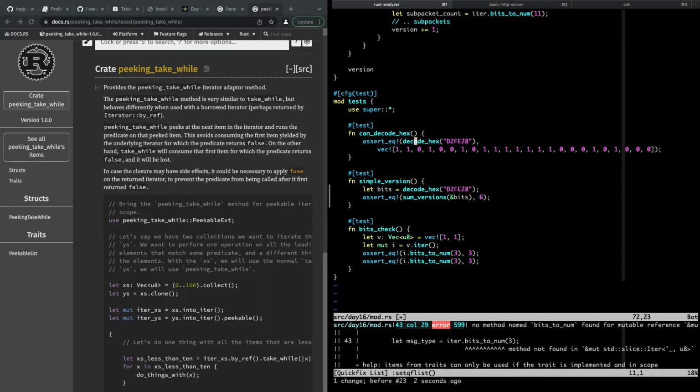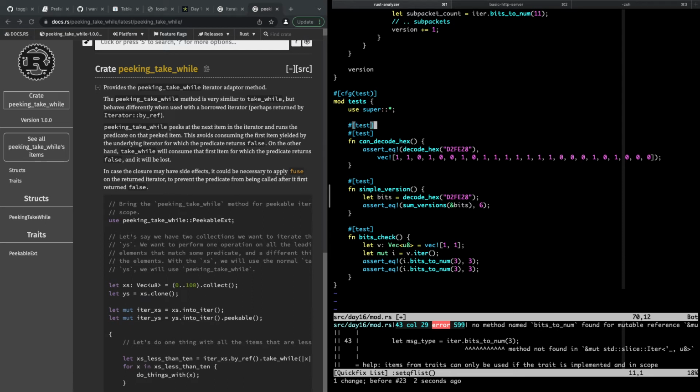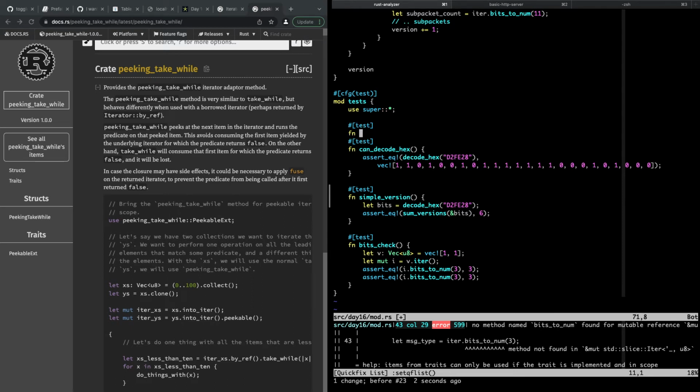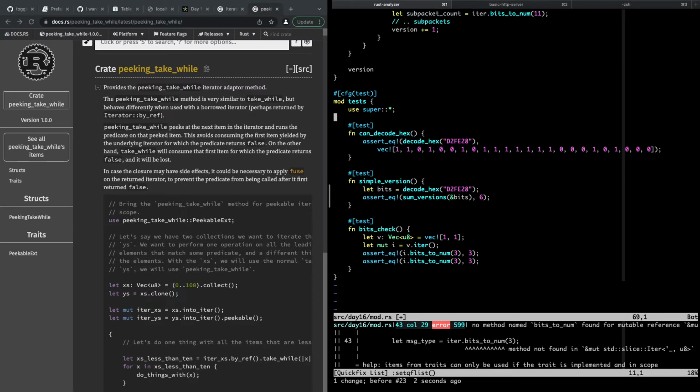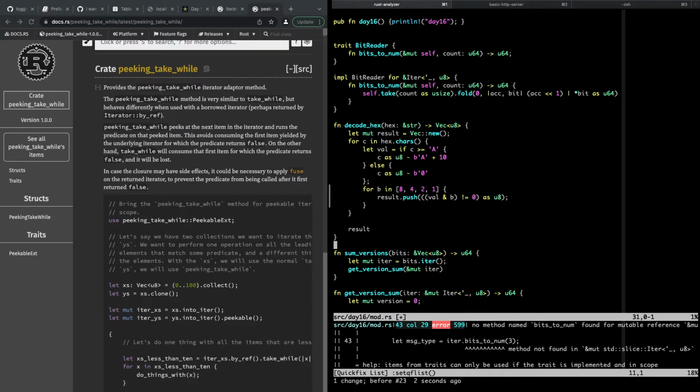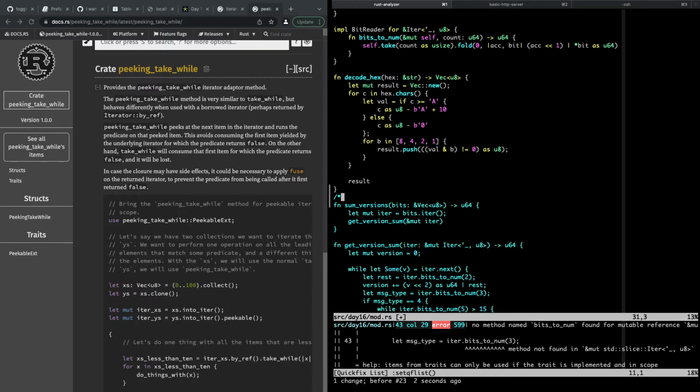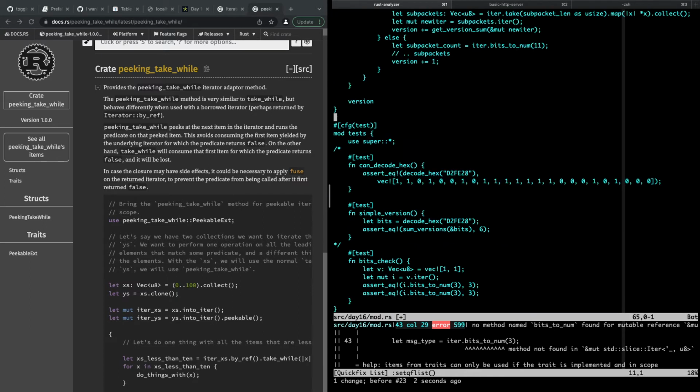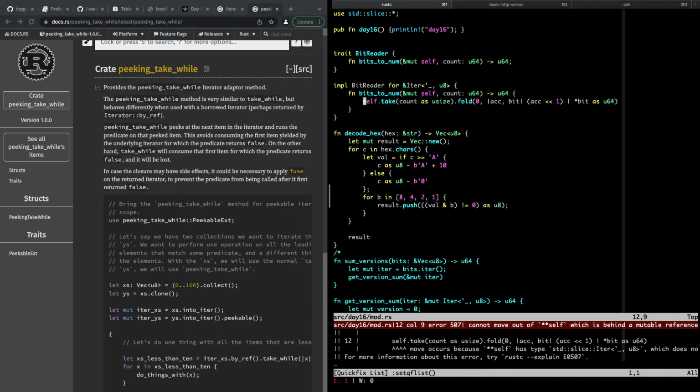We can decode hex here. Let me write a quick test. All we do is that one thing, bits2num on the iterator. Oh, I already have that. So let's comment these out and do that, and then do this, and then comment out some versions and get version sum. And where does this fail?